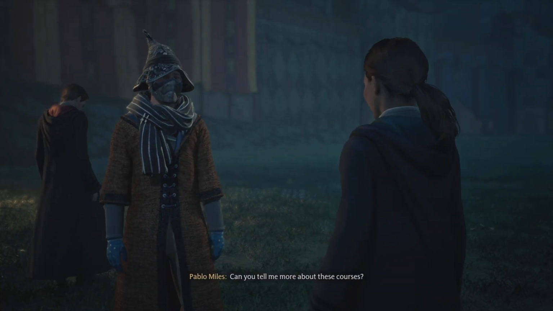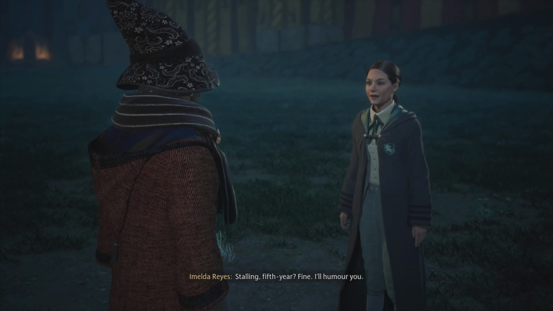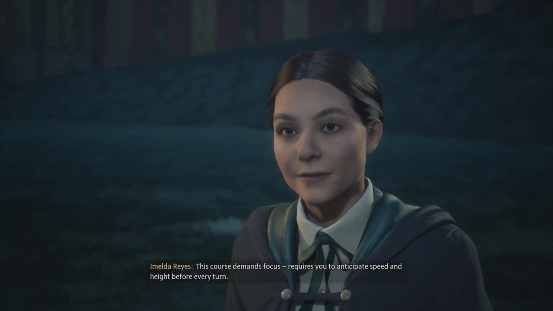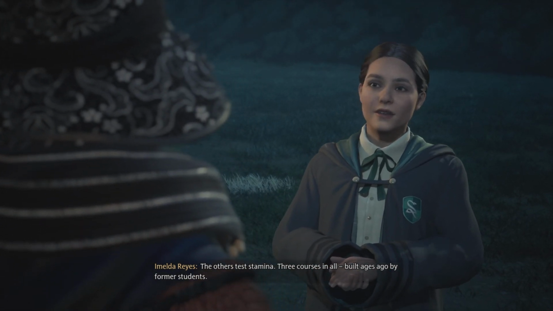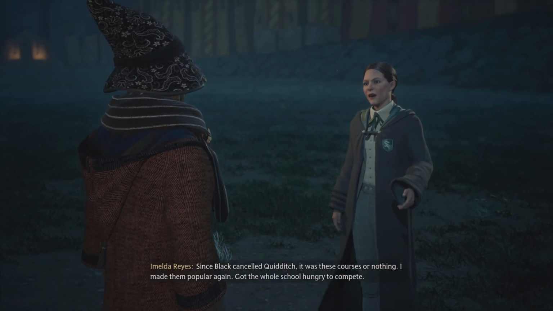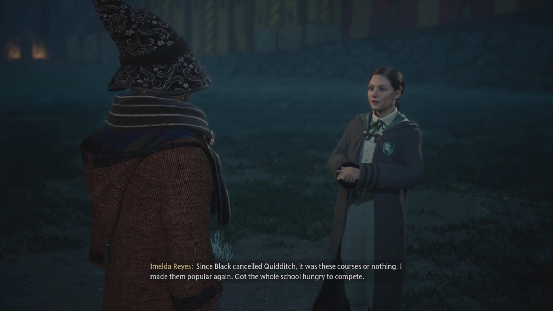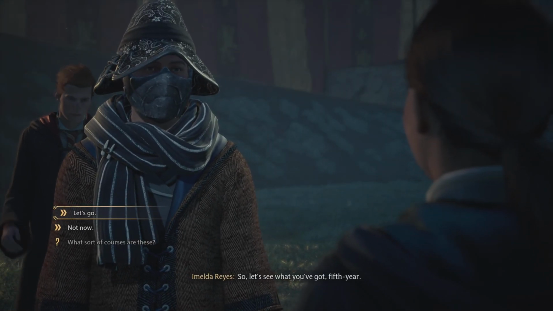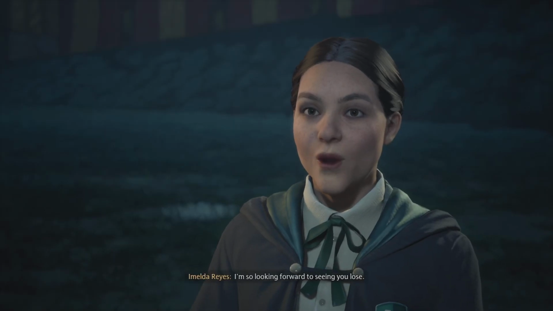Can you tell me more about these courses? Stalling, fifth year. Fine, I'll humor you. This course demands focus. Requires you to anticipate speed and height before every turn. The others test stamina. Three courses in all, built ages ago by former students. Since Black cancelled Quidditch, it was these courses or nothing. I made them popular again. Got the whole school hungry to compete. So, let's see what you've got, fifth year. Actually, why not? I can beat your record. I'm so looking forward to seeing you lose.